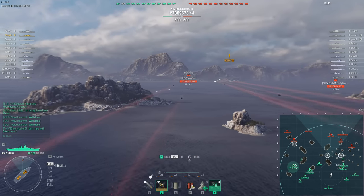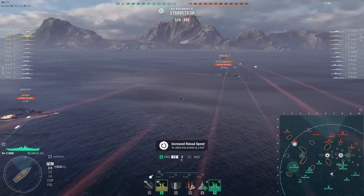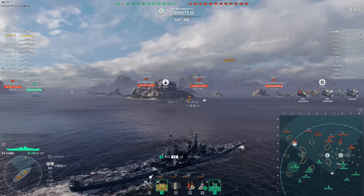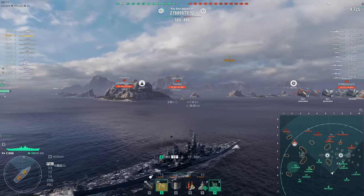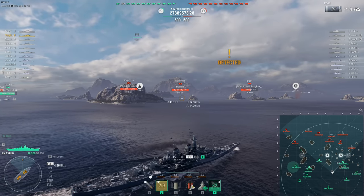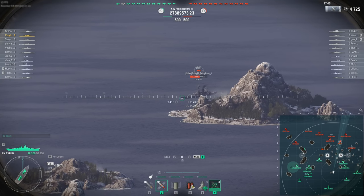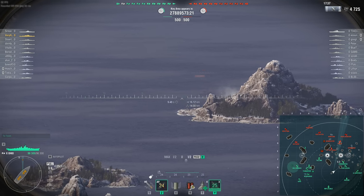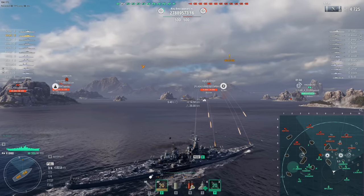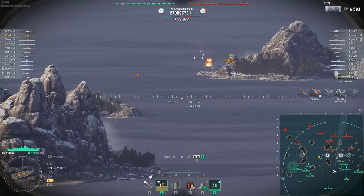They're also very, very accurate. I mean, it's not as if the Montana's known for being an inaccurate battleship in the first place. Some sneaky opening hits on the enemy Montana there for an early 4,725 damage. Not huge, but, you know, it's a nice start. But the Ohio's 18-inch guns have the same accuracy and dispersion as those found on the 15-inch guns of the legendarily accurate Tier 6 British battleship HMS Warspite. The Ohio's guns are that good.